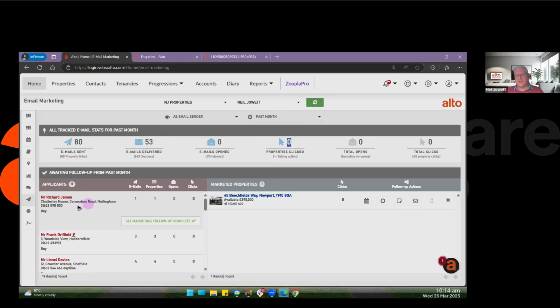And the system sorts the list on the left-hand side. So those applicants who were really engaged and looking at what you're sending them will be at the top of this list. So how many times have they been opening these emails? Have they been clicking on any properties? And you'll see those clicks showing on the right-hand side. So if you've sent them maybe 6 properties over the past 3 weeks, you'll see the 6 properties on the right-hand side, and you'll be able to see which ones they clicked on, which ones did grab their interest. Okay, so that's maximizing your matching capabilities and getting the full benefit of them being able to see the result of that mail out as well.